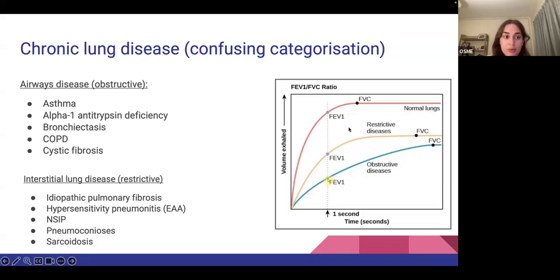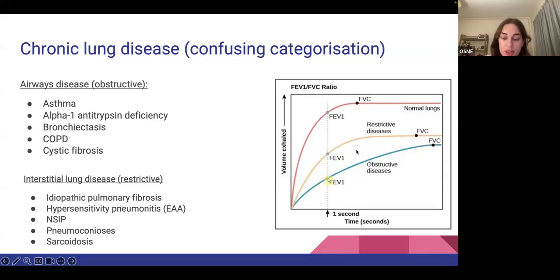In terms of what obstructive versus restrictive lung diseases are, I found it quite confusing in fourth year, particularly at the point you guys are at. So I'll hopefully try and make it make a little bit more sense. When you do spirometry, there are two measurements that are obtained. There's the FEV1, which is the forced expiratory volume in 1 second. So when they expire, how much volume comes out in 1 second. And then the FVC is how much they manage to get out in the full duration of expiration. The normal ratio in, say, me or you would be about 0.7.